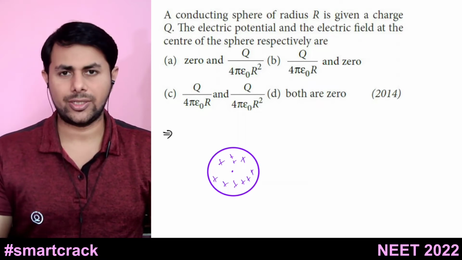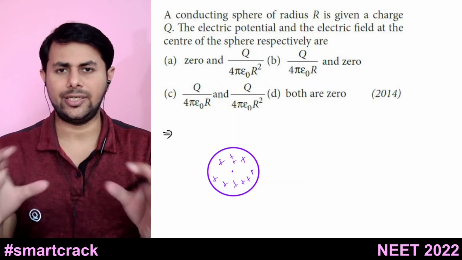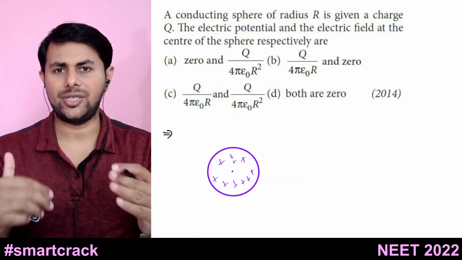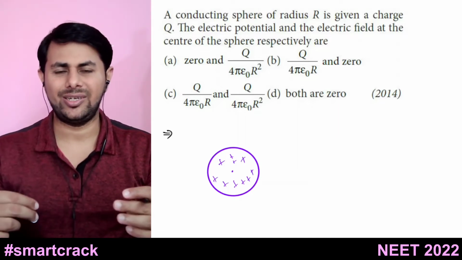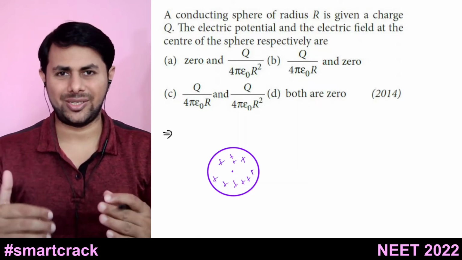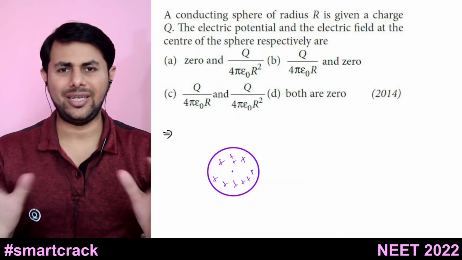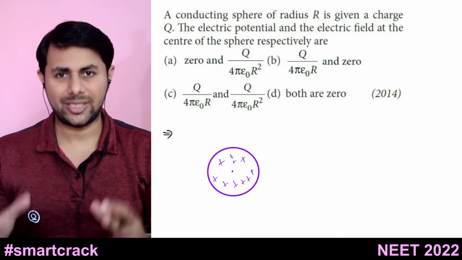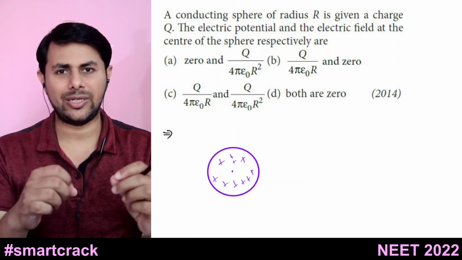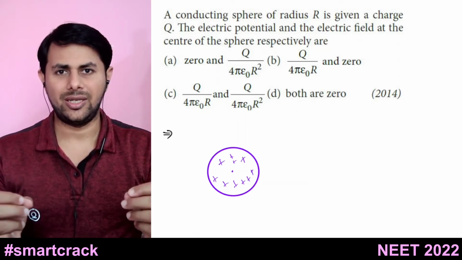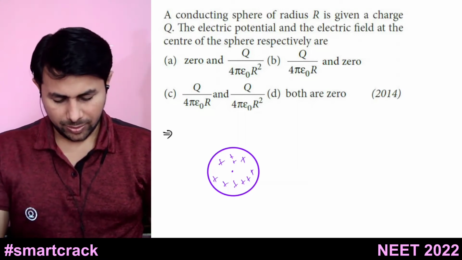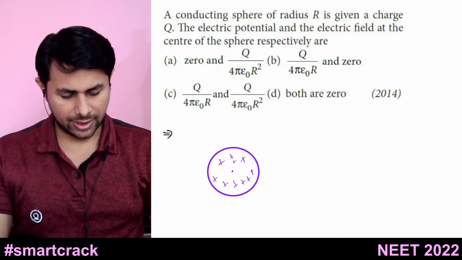All right, because if there is some charge, and it's a conductor, charge can flow inside a conductor, right? So if there is some potential difference, charge will keep on flowing till the time there is some potential difference between any 2 points. Okay, and in equilibrium, how will the charge get distributed? It gets distributed in such a way that the potential difference between any 2 points is zero, because if it is not zero, the charge will still keep on flowing. Okay, so potential over here is equal to how much?